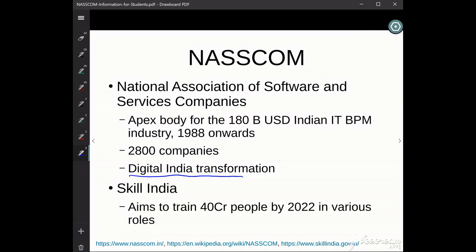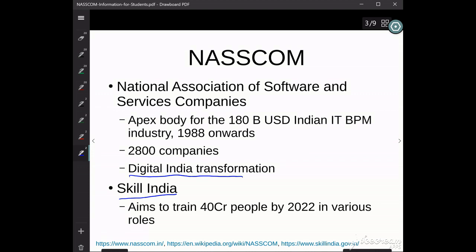Several of these Digital India initiatives have been communicated to the software industry through NASSCOM by the government, and NASSCOM is actively participating in several of these initiatives. Importantly, for this context and for this NASSCOM training and skill development, NASSCOM is a part of the Skill India initiatives by the government.